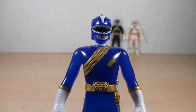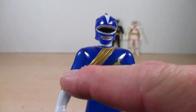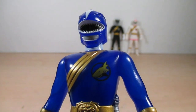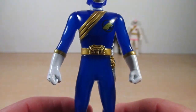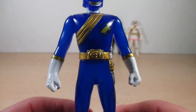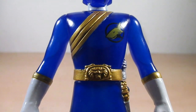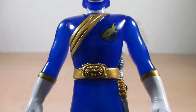So if you remember, GaoYellow was number 4. Well, GaoBlue has 3 stripes, which is really unique here. And you can see right here, he's got the GaoShark emblem there. And of course, once again, got the white gloves with the gold lining. And then there is his buckle, which is the Gaoranger emblem there. And you can see the belt in gold as well.